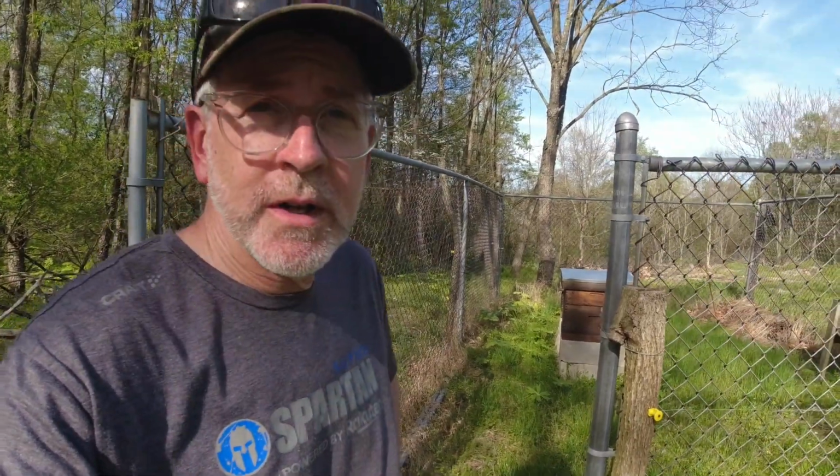Tomorrow night I'm picking up new bees for my bee yard. I've had a problem in the last maybe 3 or 4 years in getting bees to overwinter. So again, my bees did not make it through the winter. So I've got two more Nucs ordered, and I'm gonna go pick them up tomorrow. So I've got to get things ready this evening.